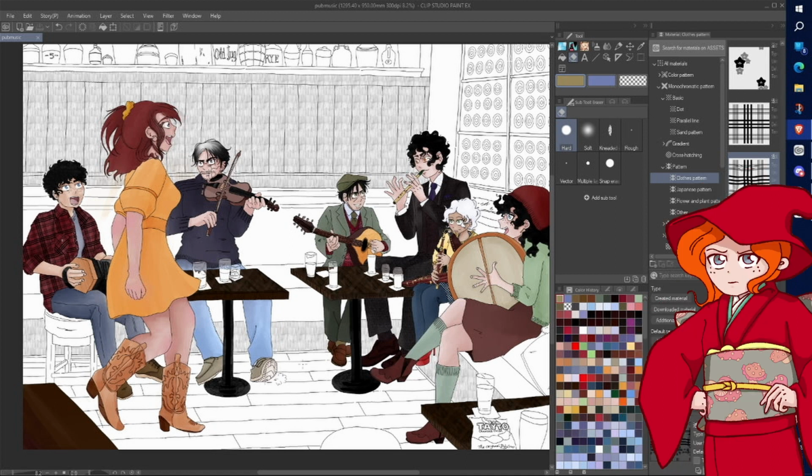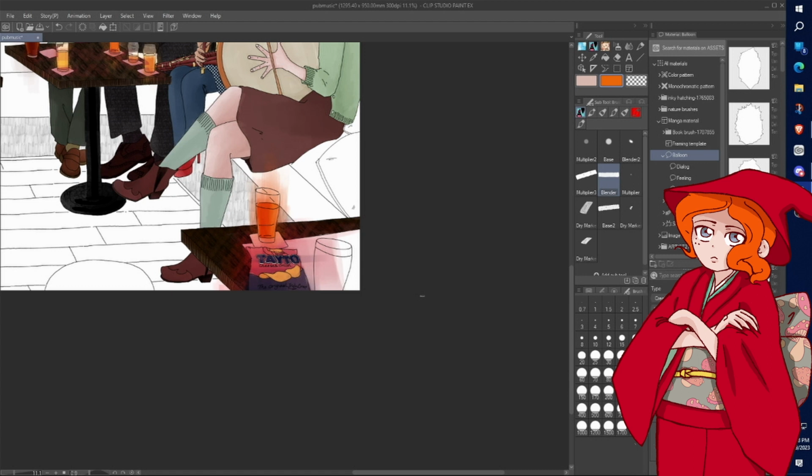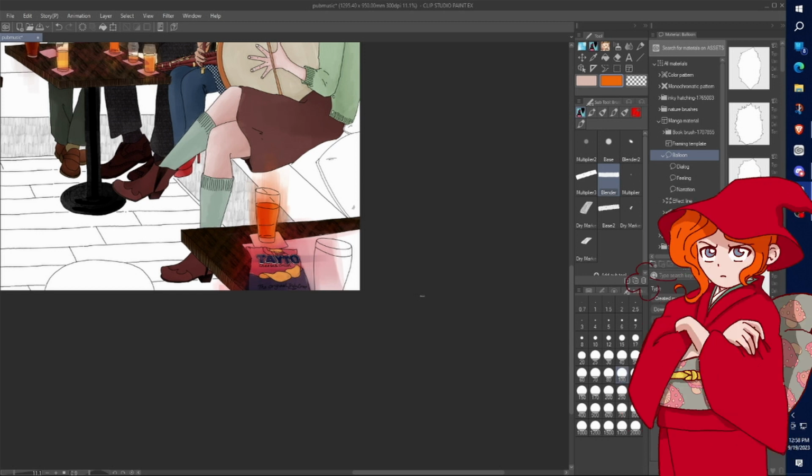For Aiden's shoes, I looked up kids' loafers. Like, what color are they going to be? Wherever there are glasses, I wanted to give the impression that you're seeing through the glass, so everything's a little bit lighter. And I Googled the beer glasses too. Actually, I've had a hard time finding a good example of tables filled with beer. When I was looking up musicians, a lot of them were drinking water, not alcohol.